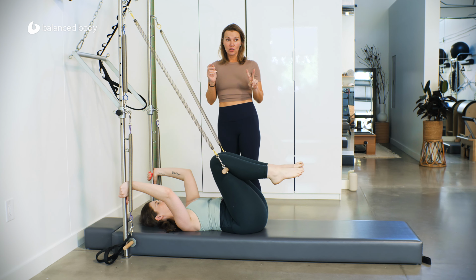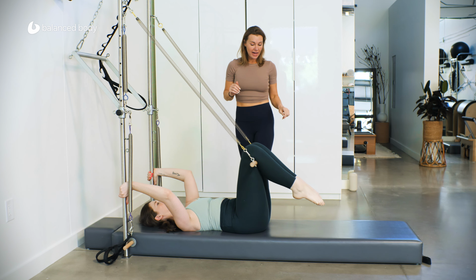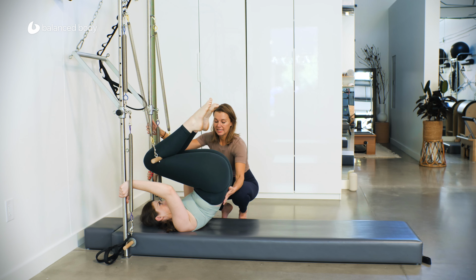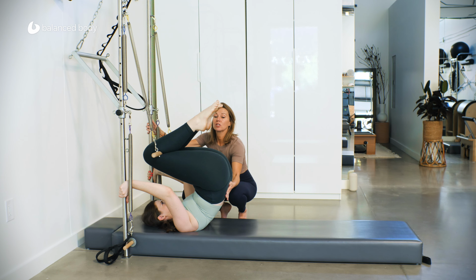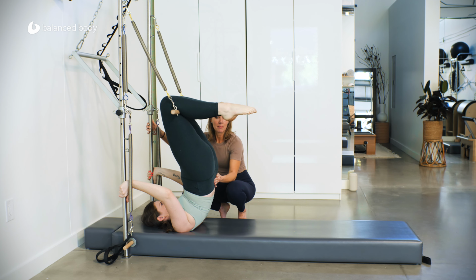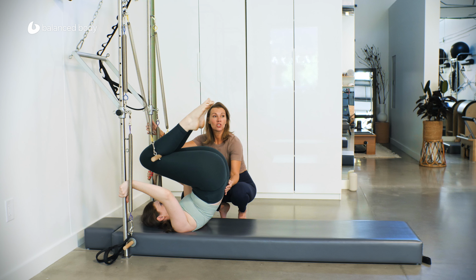We're going to step 2. Take your toes down to the mat, bend your knees in. This time she's gonna let her hips roll up to where she's really standing on her shoulder blades. From there, she's gonna push her knees forward over her hips, knees come back in, and then she rolls down.